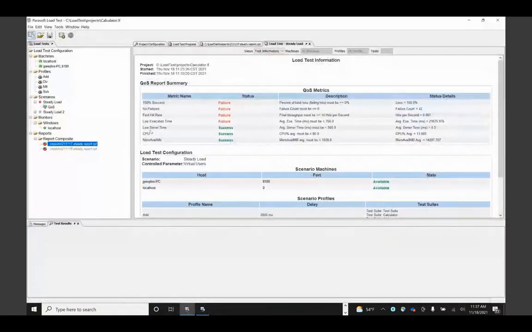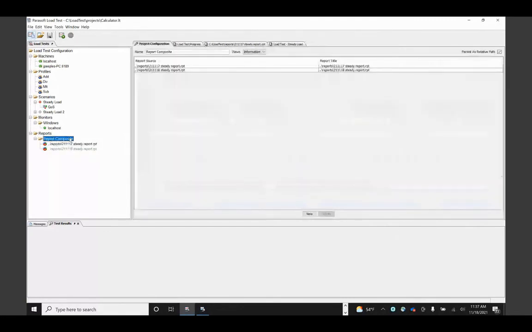Okay, so how I would troubleshoot if a test fails. First of all, we have the ability here to create our report composites, where you have the ability to monitor multiple reports together. And I would just right click here and say load all.